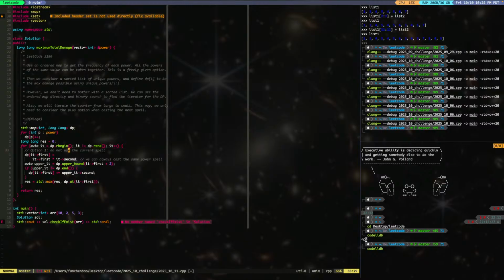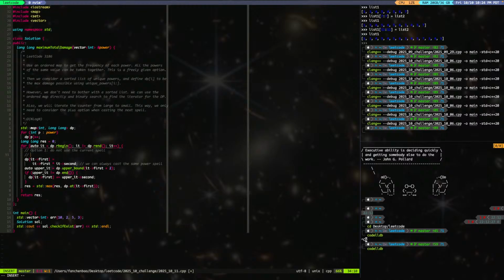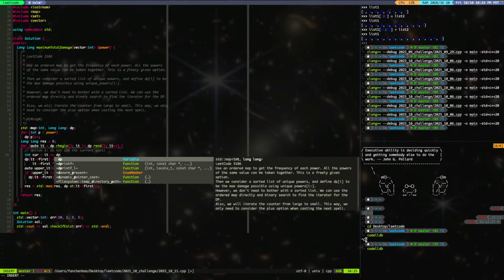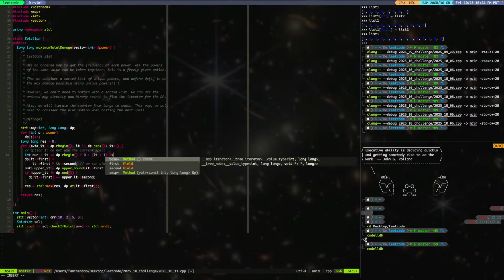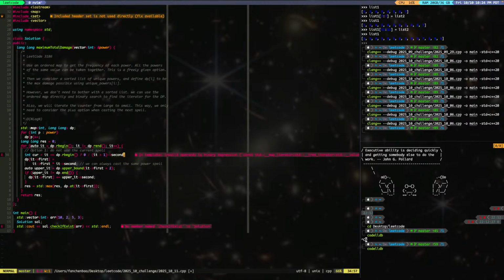Then we shall just set int current shall equal to the next spell, which is it plus 1. Otherwise, it's going to be 0. So the equal to it is equal to dp.rbegin if it is 0. Otherwise, it plus 1 second. Right. So option 1.